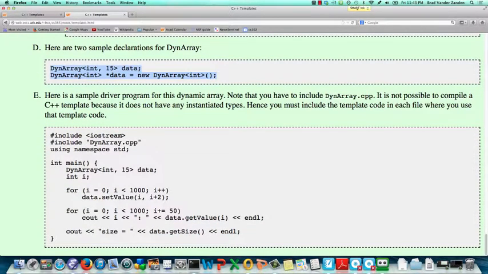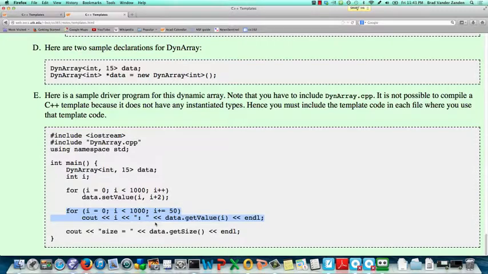And finally, here's a sample driver for my program. In this case, I'm declaring data to be an integer array with an initial size of 15. I actually store 1,000 values in it, each of them by adding 2 to i and storing that value.